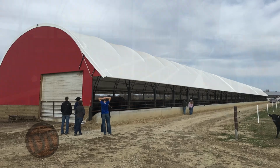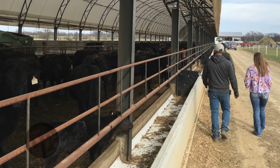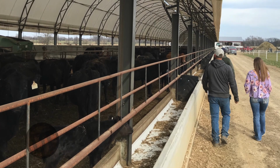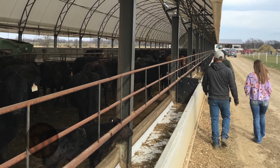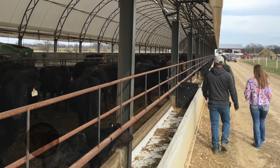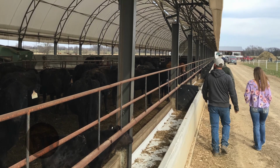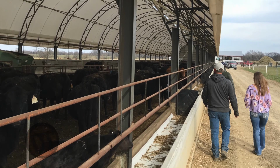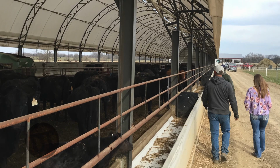But at the end of the day, as far as performance or health, the bigger issue they had in cows in the confinement was they had more lameness, specifically more foot rot and more hairy heel wart, which is something else that we see in animals today in cattle feeding facilities that are in deep bed barns or in confinement operations, that we will see more hairy heel wart, digital dermatitis, and more foot rot.